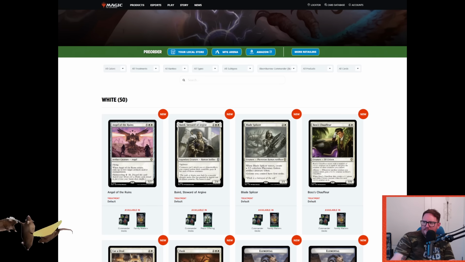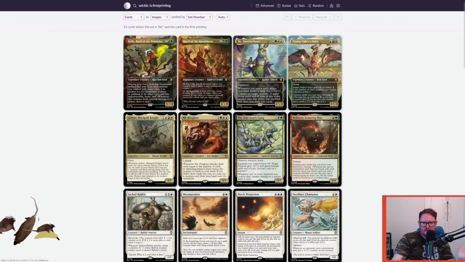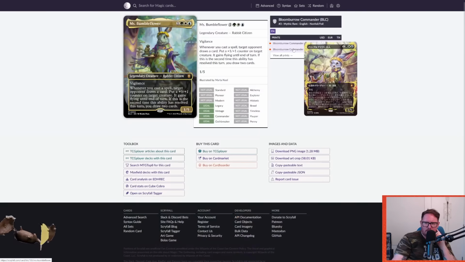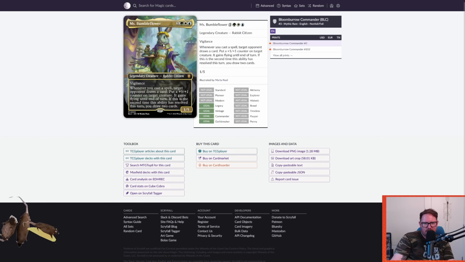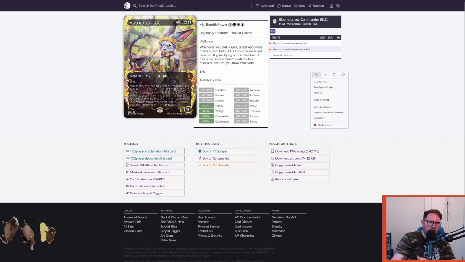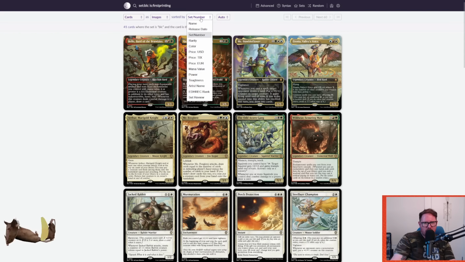Gonna move over to Scryfall for this one. Also, somebody told me to look up the anime art for Bumbleflower. Okay, that's cute. That's very cute. I still think this one, I like this one a bit better. But I do think that this is cute. Cute. Super cute.